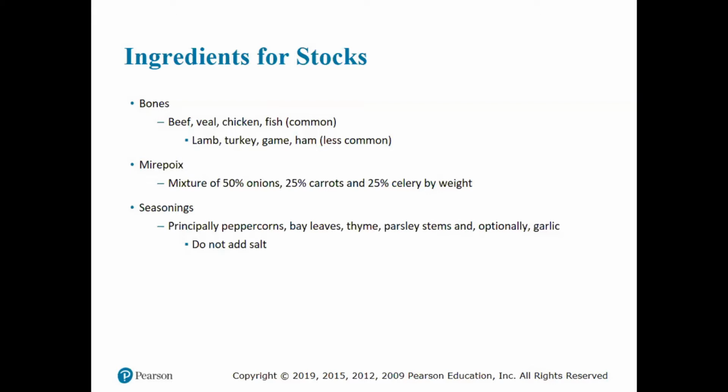Then the last thing, of course, is different seasonings and flavorings. And primarily what we use, and this is going back to a previous chapter, is we usually use a sachet. So crushed peppercorns, bay leaf, thyme, parsley stems, clove goes in there as well. That gets all wrapped up in cheesecloth and then thrown in. I don't use garlic because if I want to do garlic, I'll add garlic on my own. I don't want to necessarily always have garlic. Not that there's anything wrong with garlic. Love garlic, but I want the option to put as much or little garlic as I want, not something that's going into that base, that fond.